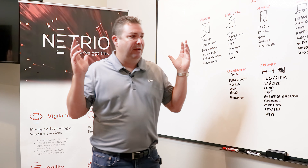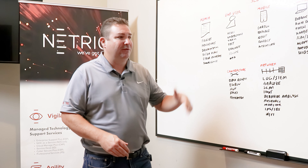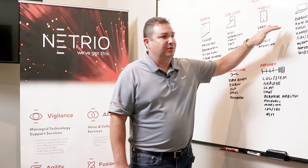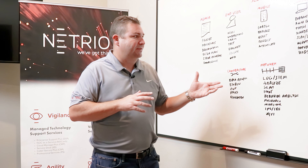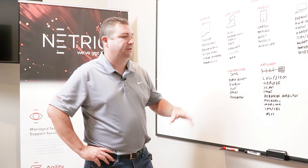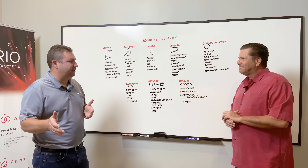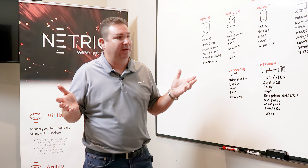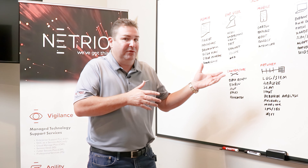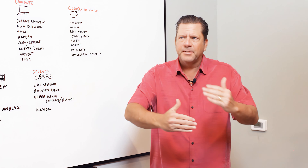You've got to patch your systems. This is common knowledge, but you'd be surprised how many businesses don't do it. It's one of the easiest things you can do to increase your cybersecurity posture — just make sure you have a good patch management policy and a good RMM tool to ensure it's applied. What drives patches are vulnerabilities. When a software manufacturer determines there's a vulnerability within their system — or a hacker determines it for them — they've got to create a fix. Developers are always trying to stay ahead of the hackers; it's a constant cat-and-mouse game.